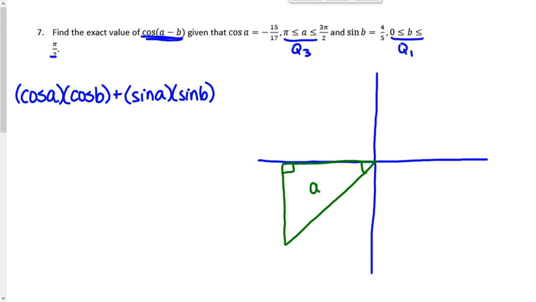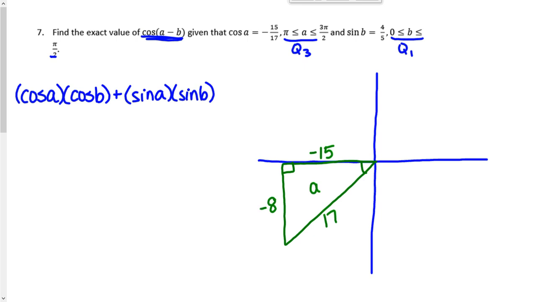And I was told that the cosine of this triangle is negative 15 over 17. Cosine's what over what? Okay, which one's going to get the negative, the adjacent or the hypotenuse? The adjacent. Okay, the hypotenuse is never negative. If you know your Pythagorean triples, we already know that other side. 8. And what do we know as far as the sine of that side, considering we're in the third quadrant?